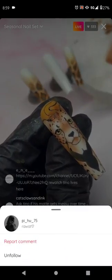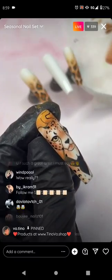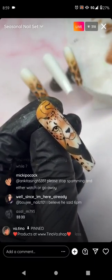Okay, I need some white. Let me see if I can erase this pigment on top here. Use some acetone. No, that's already pigment behind this.